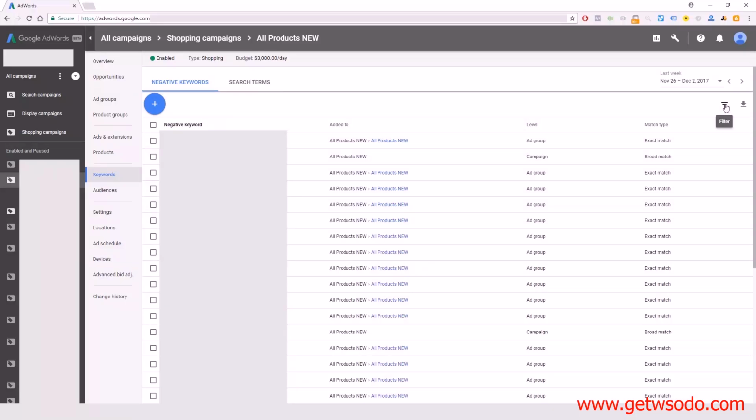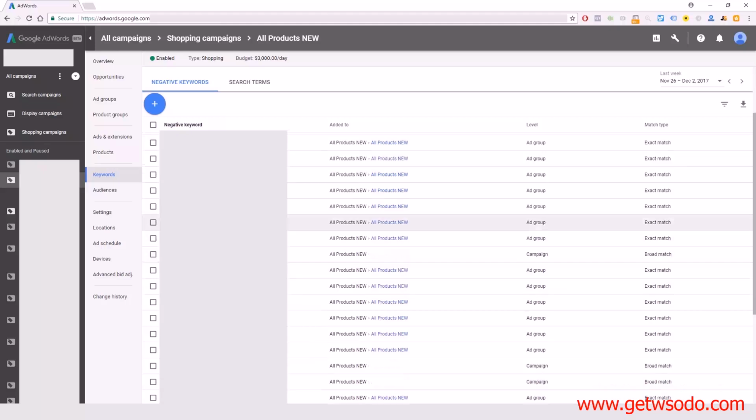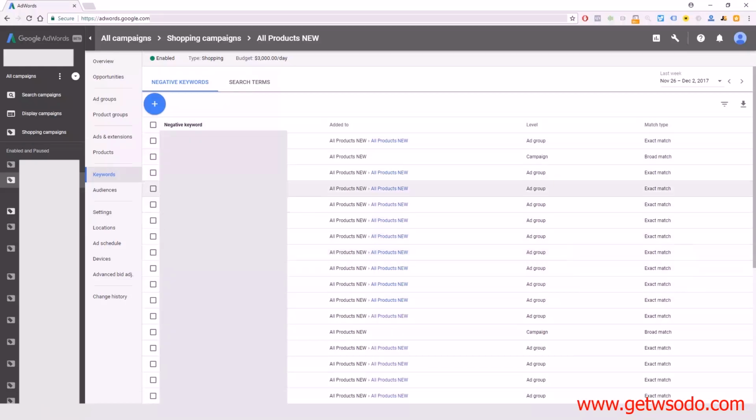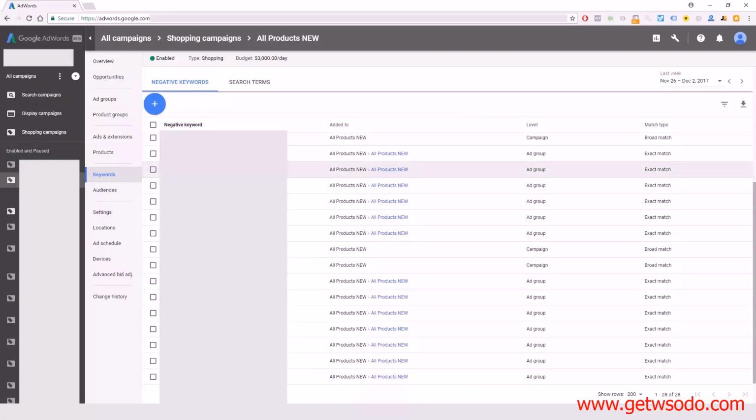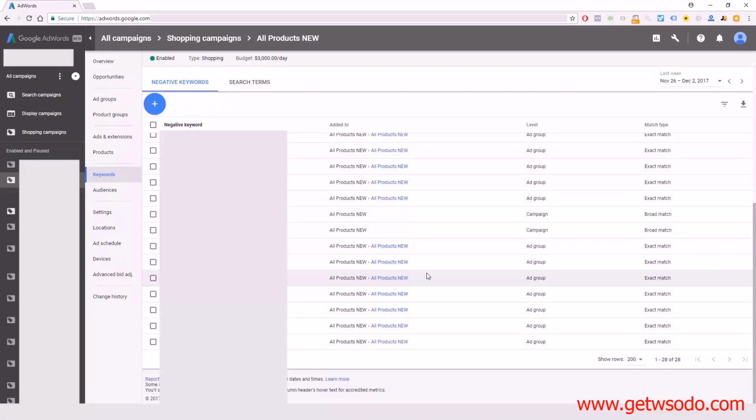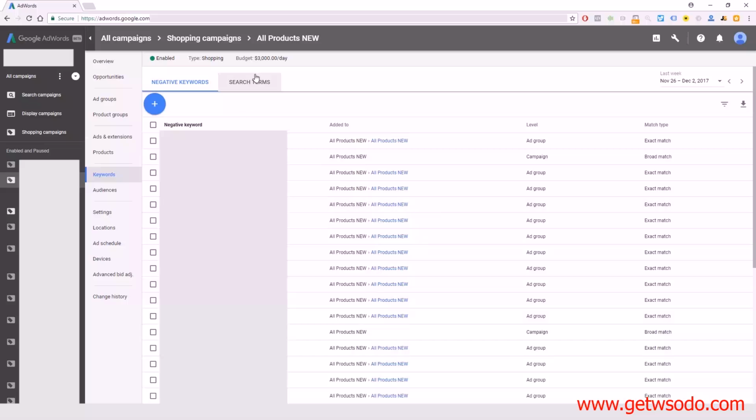So click here on filter. No, sorry. Okay, so these are actually the negative keywords that I've already set up here, right? All these keywords here that you cannot see, of course, they brought me negative results in the past, and that's why they're all here on timeout. We're putting all these words on timeout.